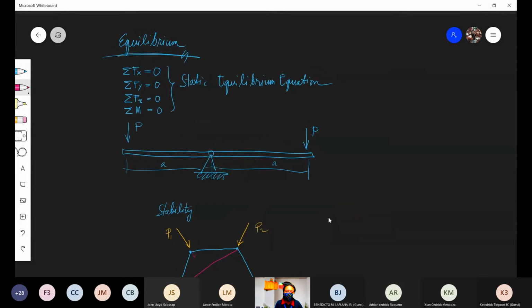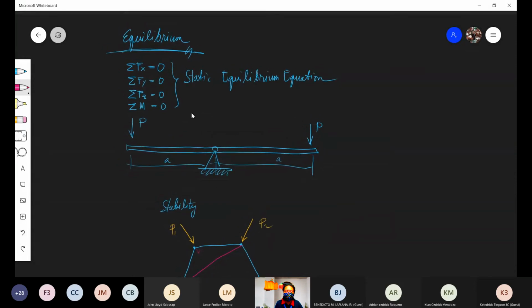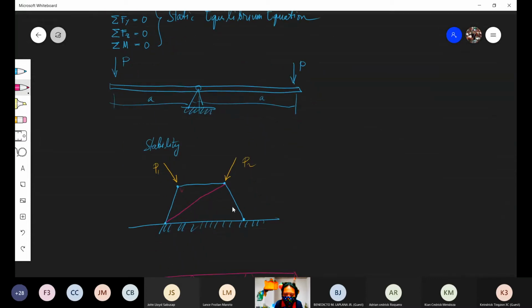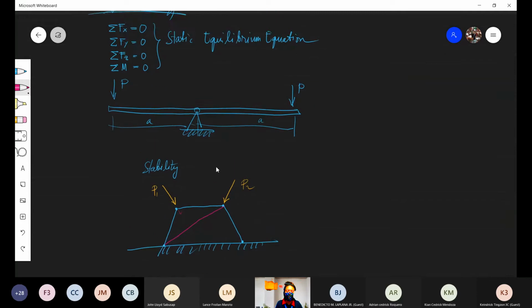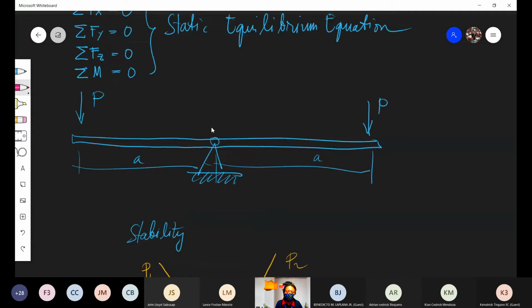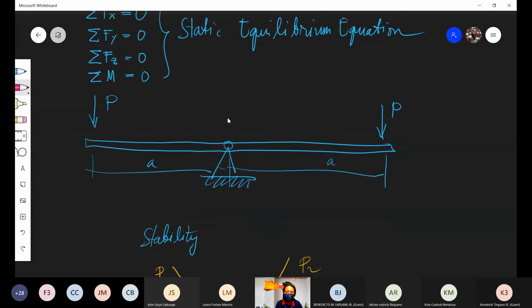Okay, so that's the state of equilibrium and the state of being stable, or the stability of structure. Now, I am supposed to discuss the different types of supports, but Ma'am Jane did it well in her video. So please watch the video. She discussed all the types of supports and how a certain type of support reacts to different forces. Please watch it.